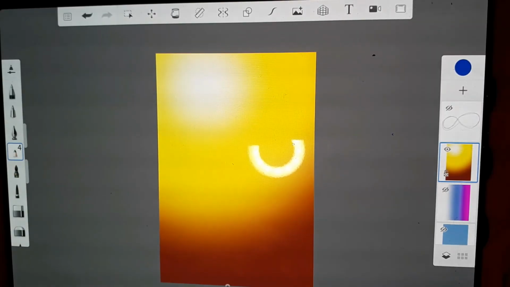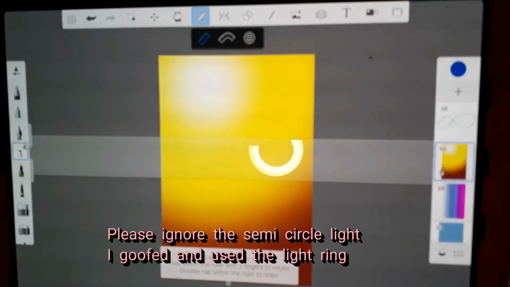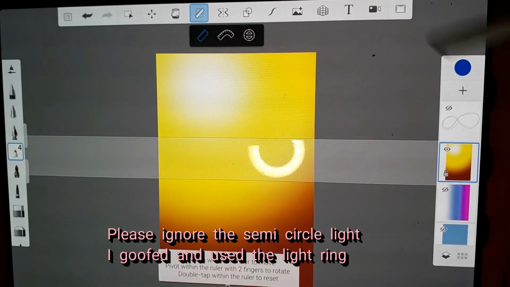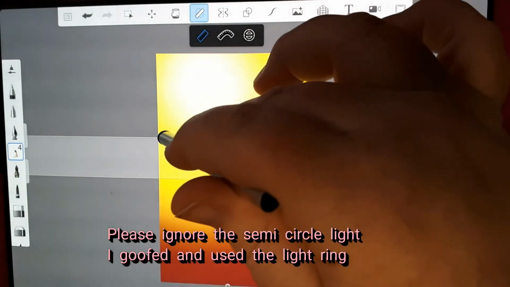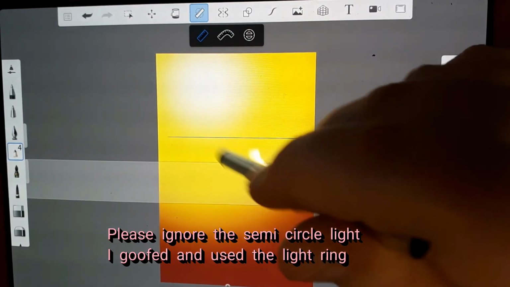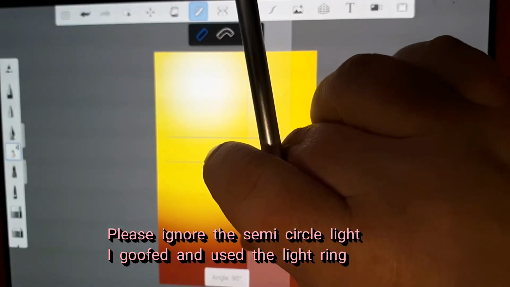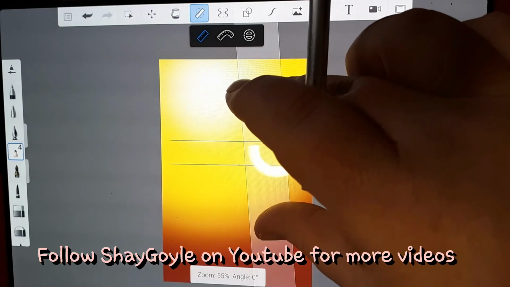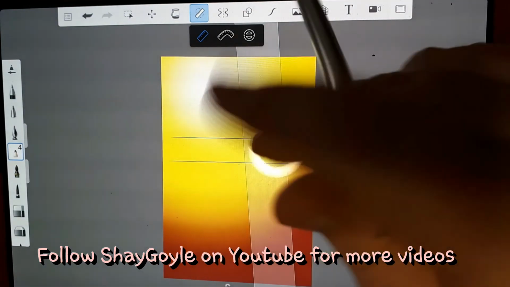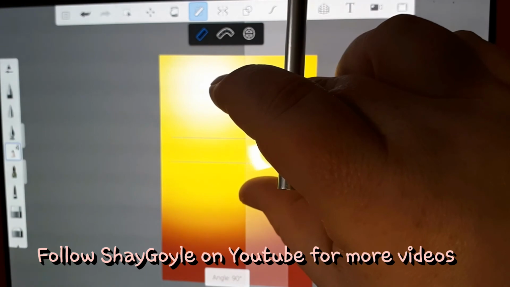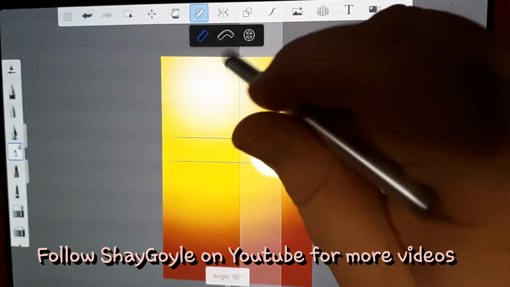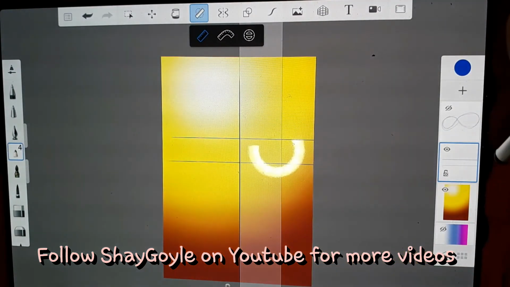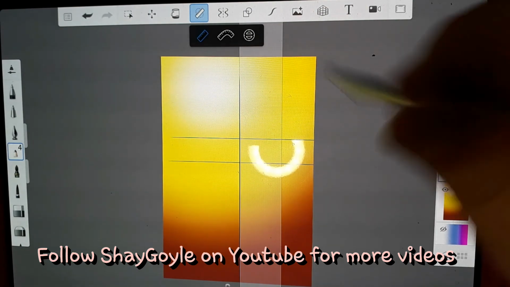So next we have is our ruler tool. Now again, as it states, it is a ruler. So we're going to go ahead with the ruler, and it just helps you draw your lines. You can adjust it, turn it, and then you see these notches down here. This little information at the bottom where it says angle tells you the angle that your ruler is sitting at. So right now I have it at 90 degrees. And voila, there are my lines.